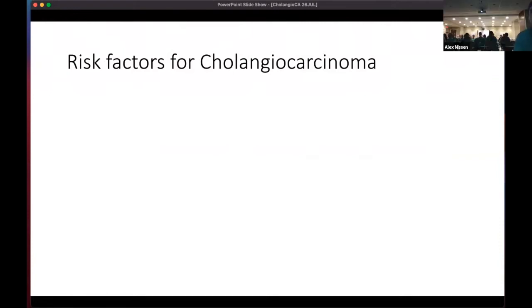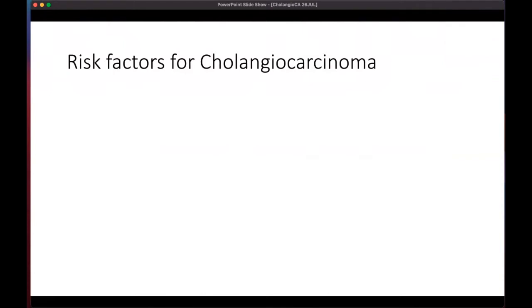Carson has said PSC. Beth said something, but it was quiet. I couldn't hear. That says liver flukes and parasites. Yeah, liver fluke. So Clonorchis is the one that'll be on your differential. We'll never see that most likely, although every once in a while, but it's more common in Southeast Asia. And so it's pretty unusual in people, at least who grow up in the United States. Now, immigrants from Southeast Asia could certainly have that risk factor.